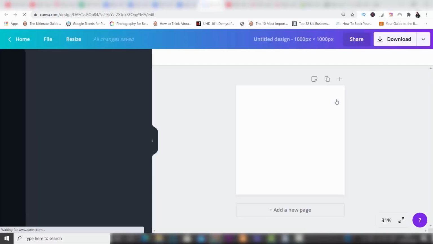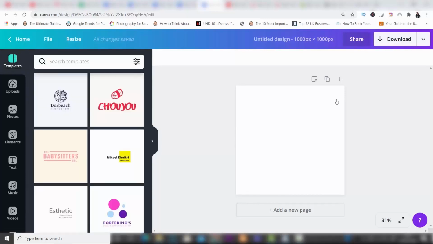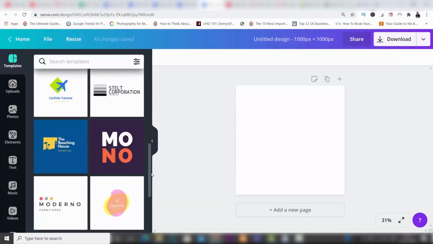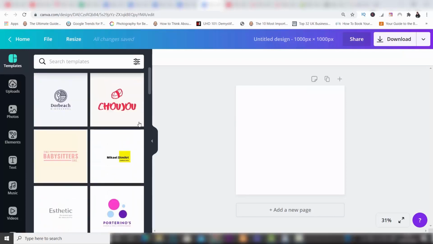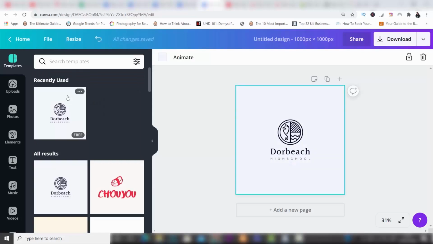And now I can show you some of the features and tools so that you can really get to grips with these and learn how to use them yourself. First up on the left hand side, you can see we've got templates highlighted, and we've got a bunch of already loaded templates which you can choose from. Now, these are really good from just clicking on one like this, and then if you actually really like the design and you just want to make a few changes, you can just make them on this template which is already made. So I can just hover over the areas like this, and then I can make changes to them.